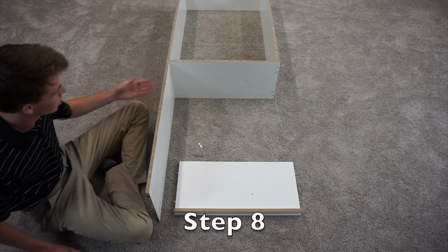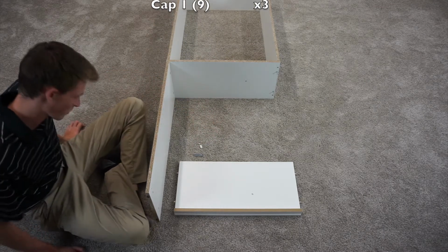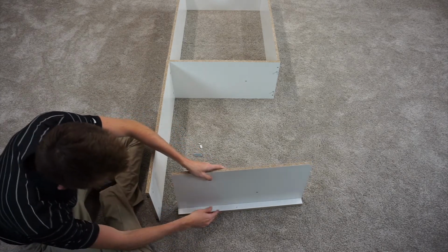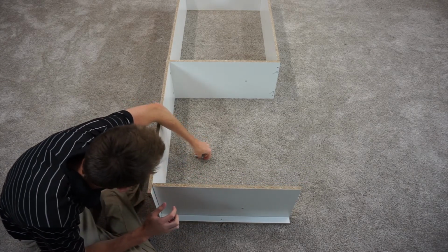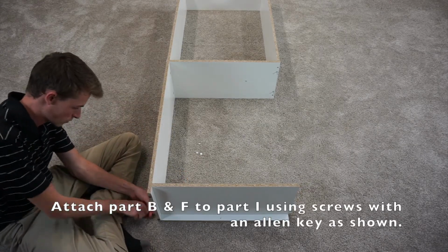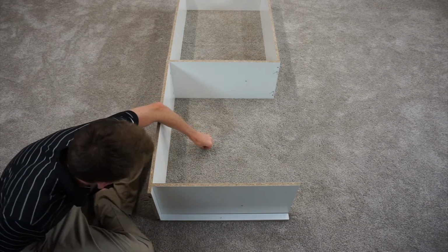For step 8, we're going to need our structure that we've been working on in the previous steps, along with our panel B and F that we connected previously, and 3 screw 1s and 3 cap 1s or smaller caps. We're going to attach panel B to panel I by lining our wooden dowels with our wooden dowel holes on panel I. Make sure F is pointing outwards. Once attached, secure using our screw 1s and our Allen wrench, turning clockwise to tighten. Once all 3 screws are tightened, you can use the cap 1s to cover the exposed screw heads.